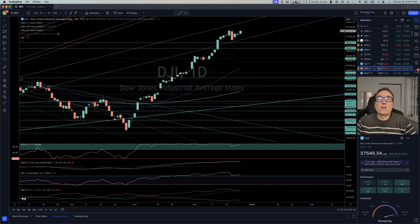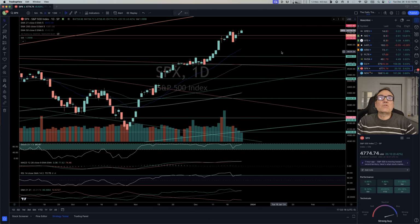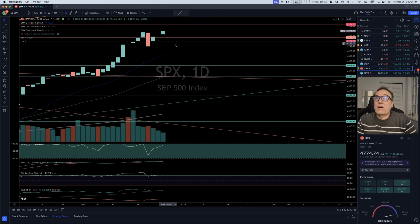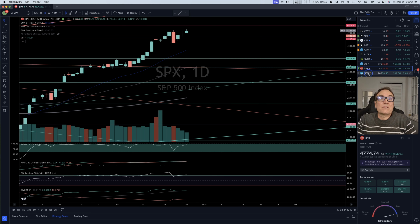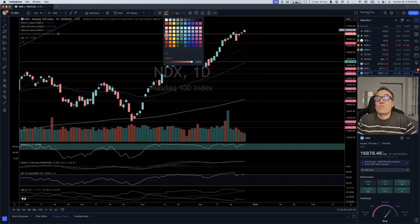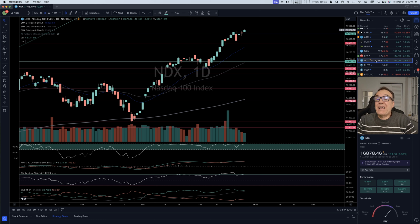Let's look at our indices. So Dow Jones is going higher. S&P 500 paused a little bit at 47.42, came down, and now it's coming back up. Yes, there was a little bit of selling towards the end of the day. It still made a higher high and still made a higher low compared to last time. NASDAQ also staying above 16,760. So we see strength in the market. Will it last for 6 months? We don't know. But we see strength, and we can position ourselves and take a ride.